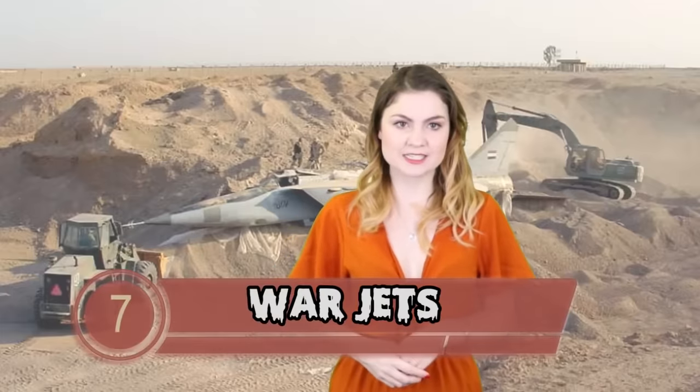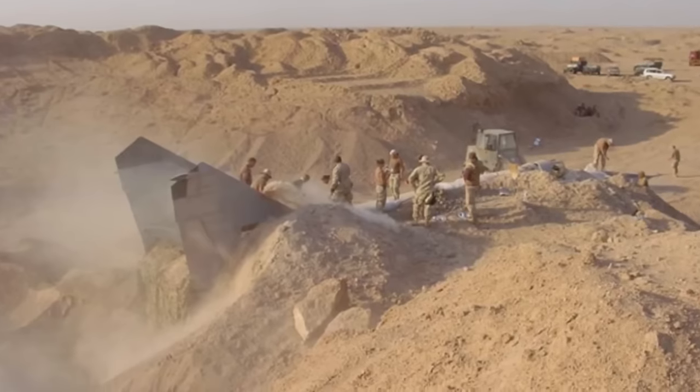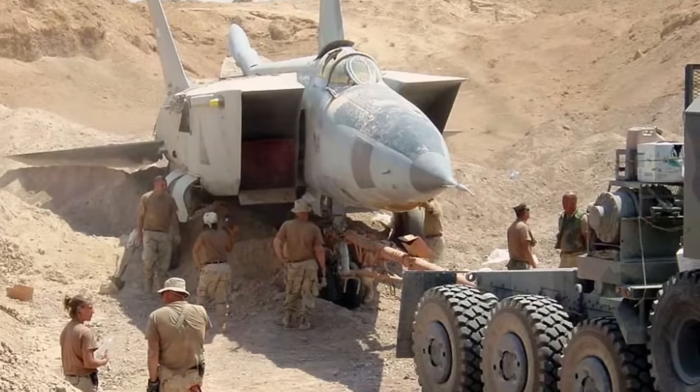At number 7, War Jets. 2003 was a tense time in Iraq — the United States had just launched Bush's war on terror, including the Iraq war. The justification for the shock-and-awe bombing campaign was that the Iraqi government were hiding weapons of mass destruction. While the weapons were never found, a fleet of hidden warplanes were found in the desert west of Baghdad. The Iraqi Air Force stayed out of the conflict, presumably because they thought they were no match for the US military, so instead of having their planes destroyed, they buried them. Some 30-odd cold war era interceptors and brand new attack jets were found when a small part of a plane was seen poking out of the sand.